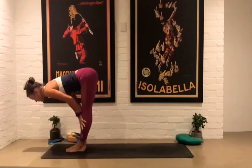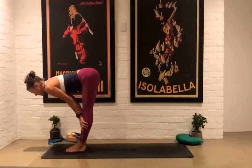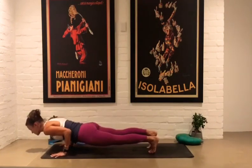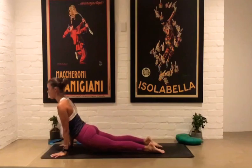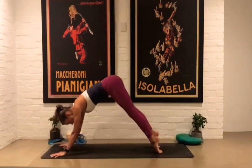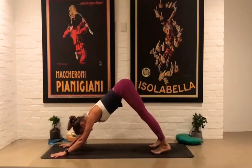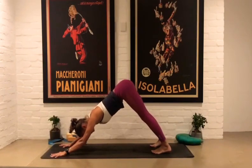Inhale, halfway lift, lengthen. Yogi's choice, Chaturanga. Step, jump, or float into Chaturanga. Inhale, upward facing dog or cobra pose. Exhale, we meet in downward facing dog. 3 breaths. Child's pose is a beautiful option.